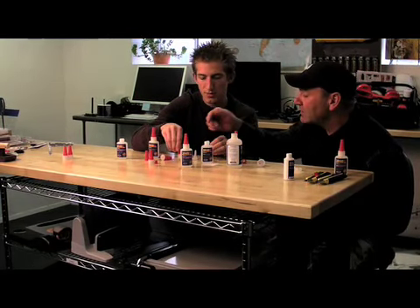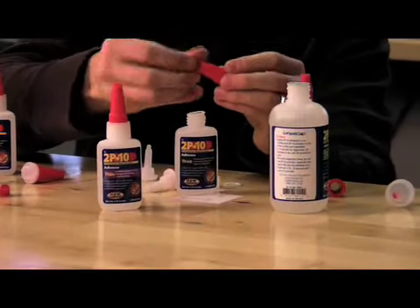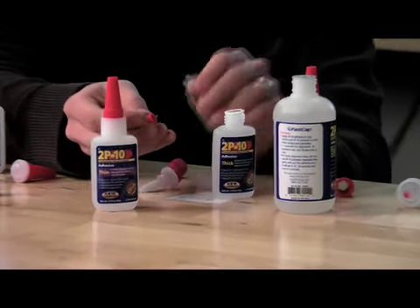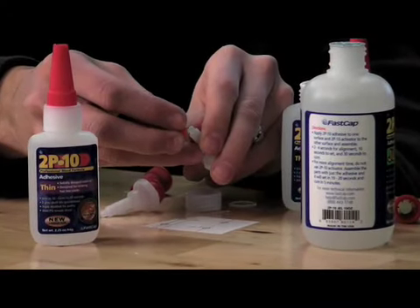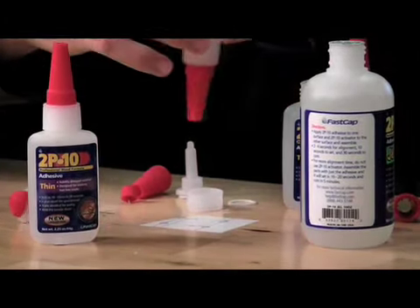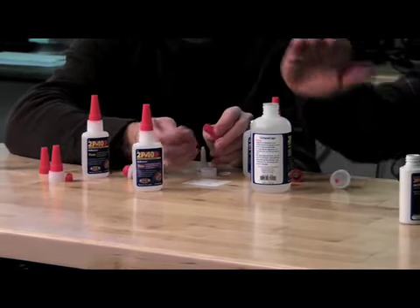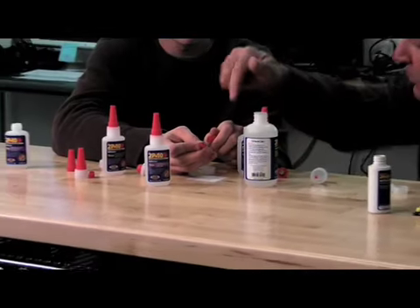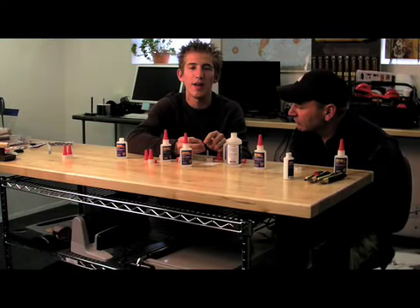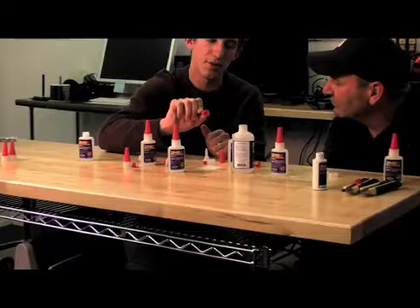So we decided there must be some vapor getting past this little tip right here. We went ahead and cut the pin and cap open — show us that, Andre. We cut it open right here and noticed the pin. We took one of the lids and tried to put it inside the lid, and we noticed that fit in very, very snugly too. Then we decided to take a bottle, flip it upside down, and squeeze to see how much was getting past. Some was getting past there. So when these bottles were tipped over, they were obviously leaking just enough to create vapor getting on the outside of the bottle, causing the problem. Our first idea was to put a little bit of rubber around the pin, but this would be very complicated — it gets very thin inside there — and it would cost a lot of money. So that idea didn't work.